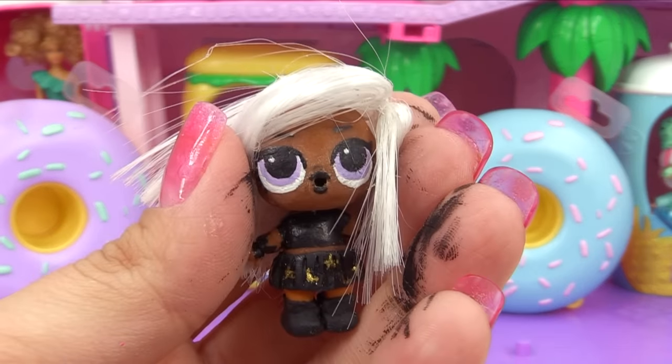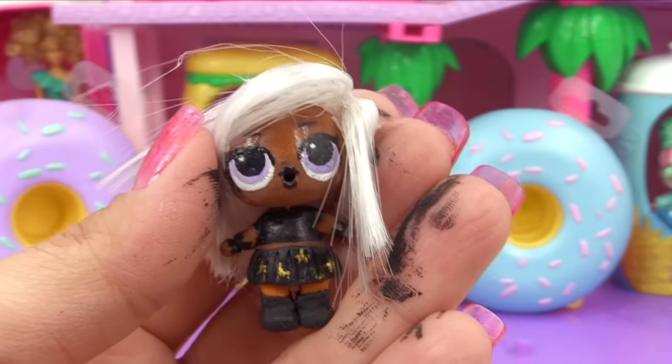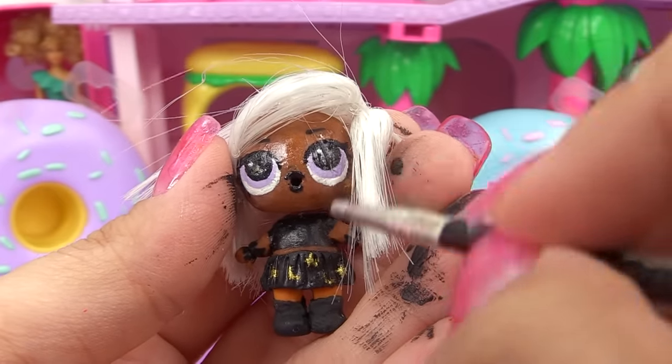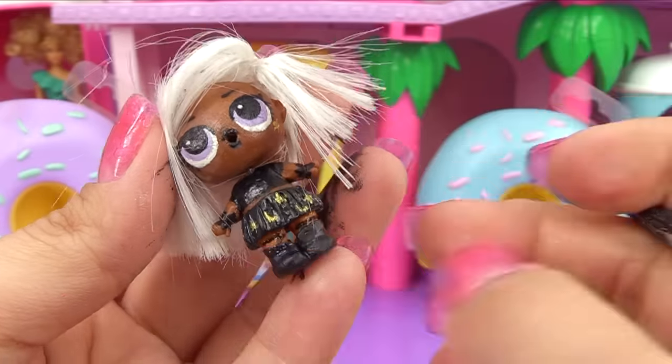Last step is securing everything with a bit of matte varnish. That way we get our mini little Witchay Baby looking cute for a very, very long time. Okay, and I forgot the stripes on her legs. We have to put that in there.